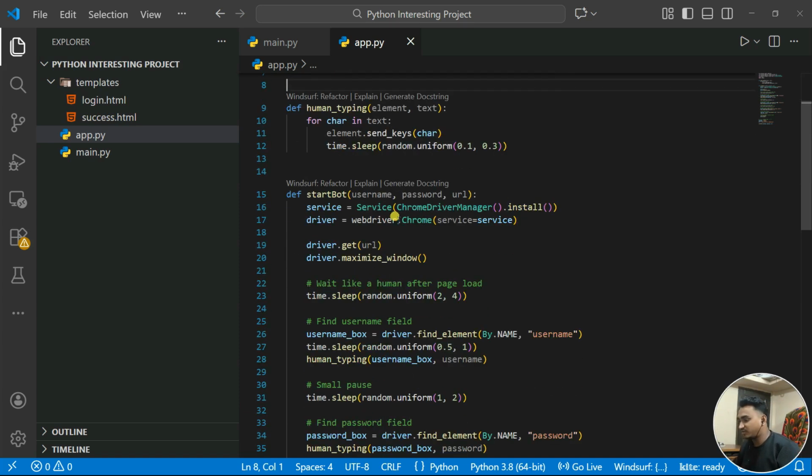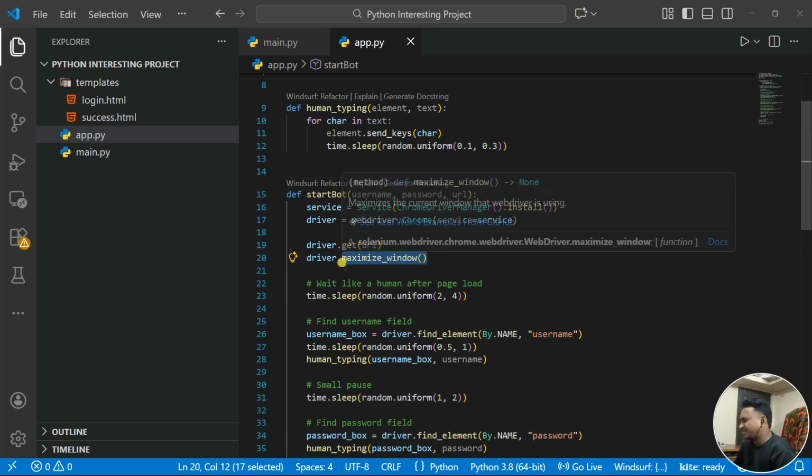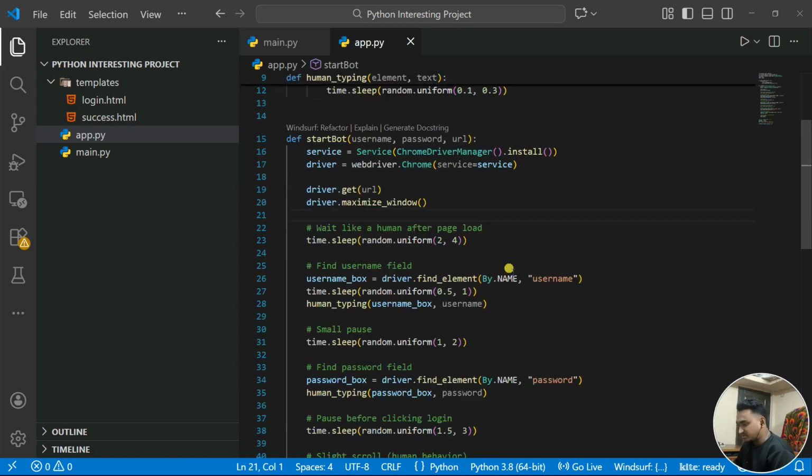Okay. And after that, you initialize the driver so that it can automatically create a new window. You don't need to open the web browser yourself. It will automatically open this out. So it is actually helpful when you are trying to extract some data from any kind of web pages. It can be Amazon, or it can be any kind of page, right? And driver.get, pass the URL which you are accessing, and maximize the window, and it will open this out. And wait like a human after the page loads, because as the page loads, yes, a human also waits for that.